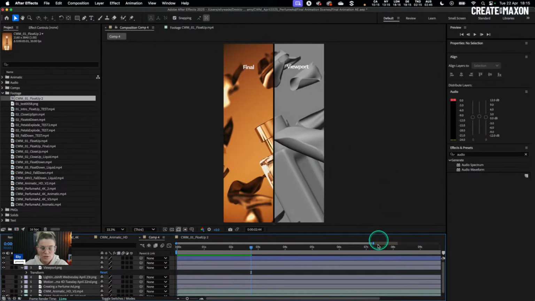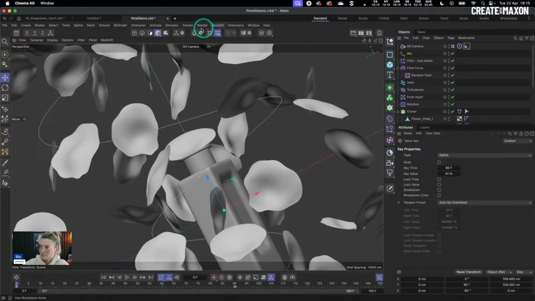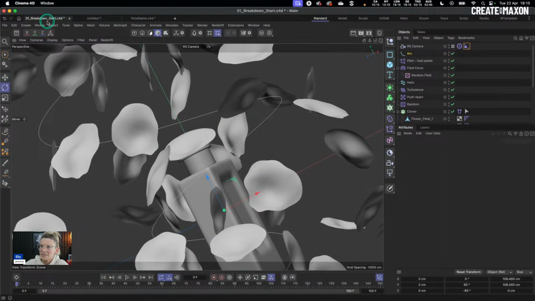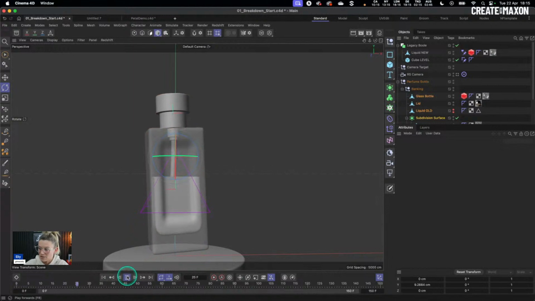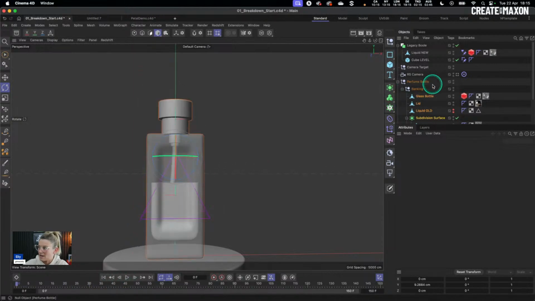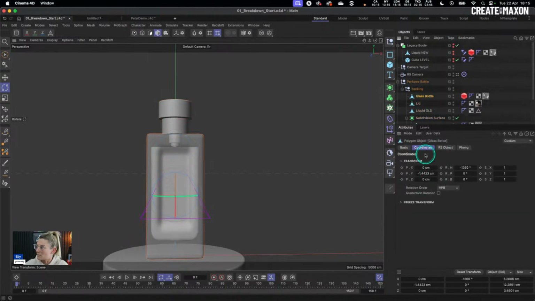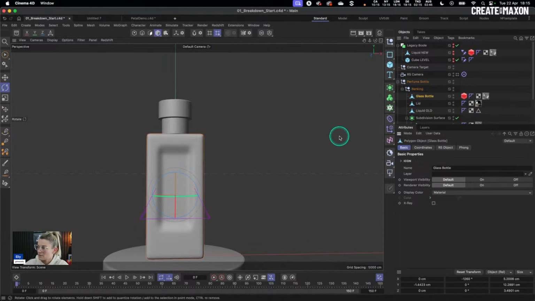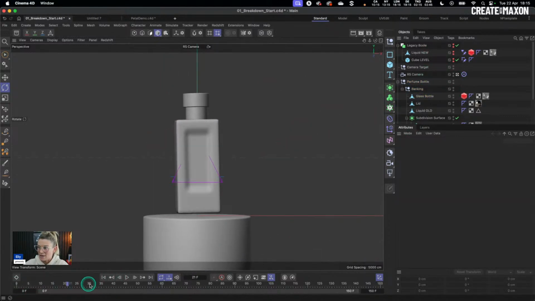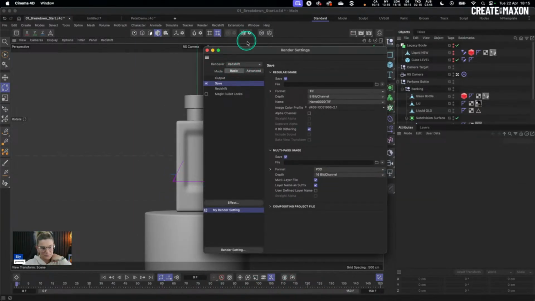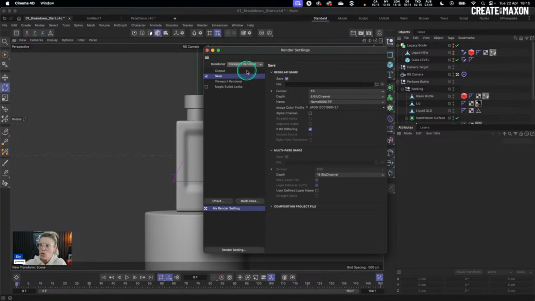And the way that we can do that inside of Cinema 4D is, so what's the simple one? Let's go with this one. So this is our animation that we have here. And maybe we don't even need, you know what, we don't even need this. We'll just bring this one back and bring this one back. So let's look through here. And let's say we wanted an animatic of this. Come into our render settings. We go to Viewport Renderer.